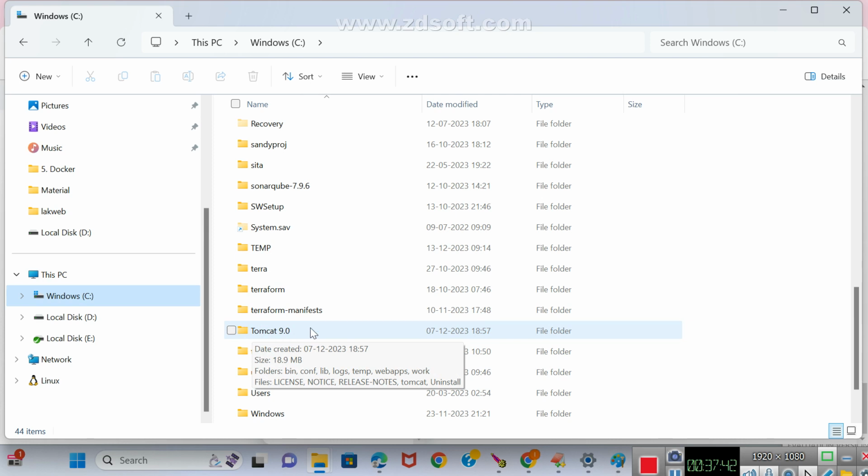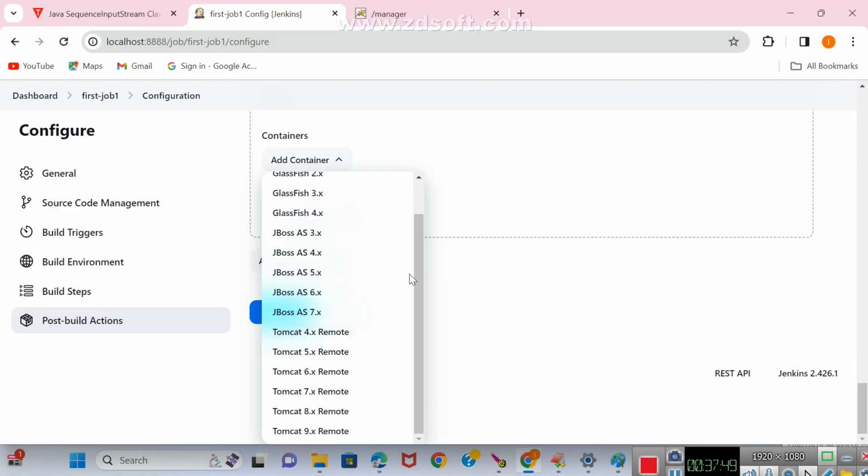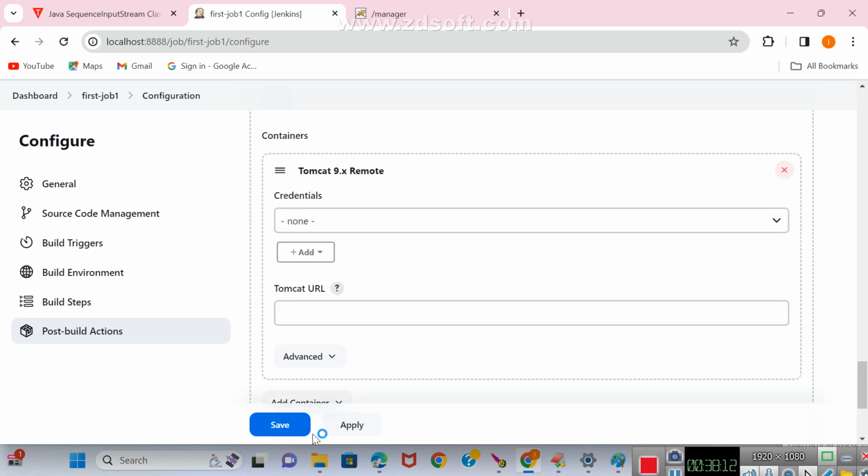You may ask, suppose I install Tomcat 10. According to our Jenkins representation, is there any Tomcat 10? No, right? You may take the last version. What is the last version? Tomcat 9 only. Is it clear for you? Suppose you install Tomcat 8 and you go for 9, it won't work. I hope you got it. There is no other, that's why I'm taking the latest one. Even in our system, I use 9 only. Here also Tomcat 9 is there.